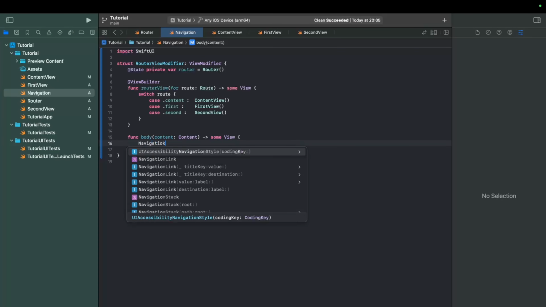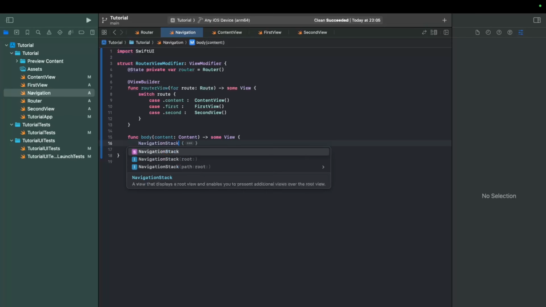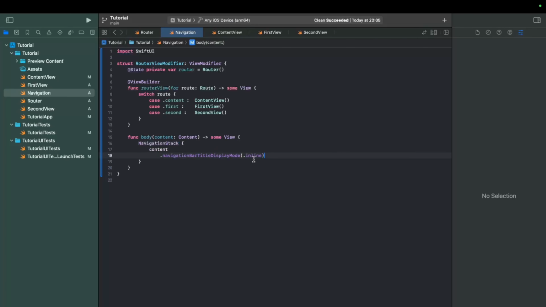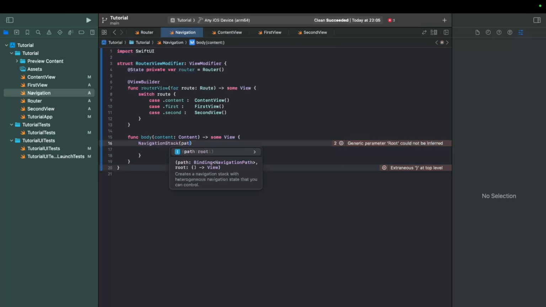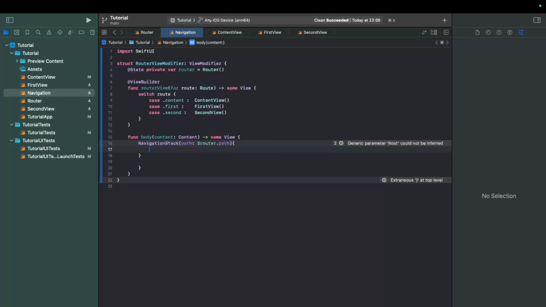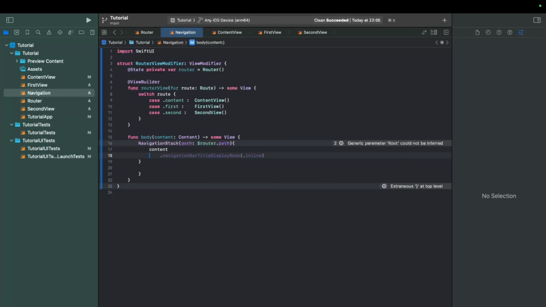We're going to do a navigation stack. No, Xcode, now you're wrong. Its path will be our router.path, right? I'm just going to write here a bit faster because there is nothing more to explain.